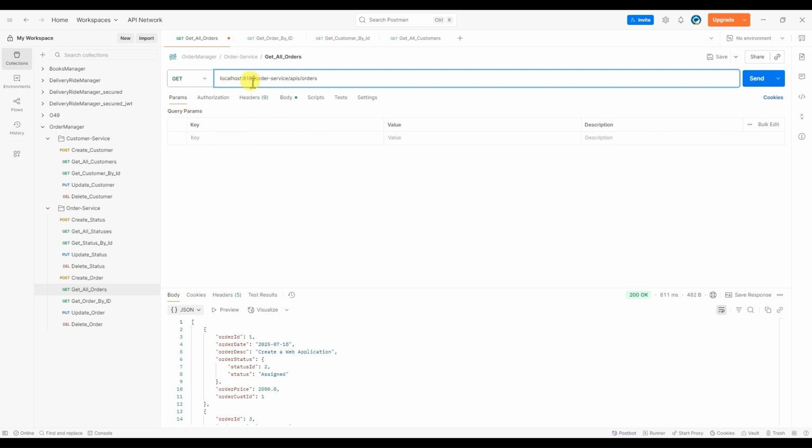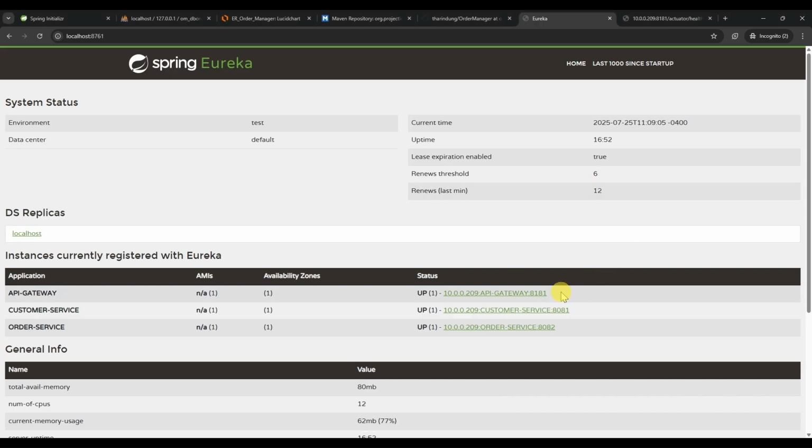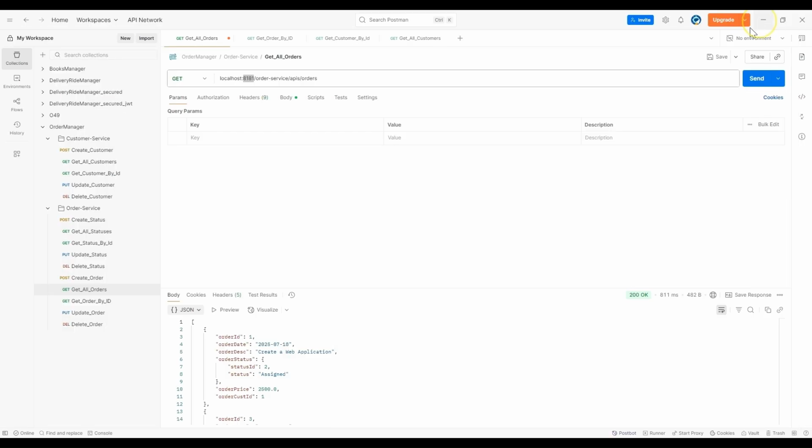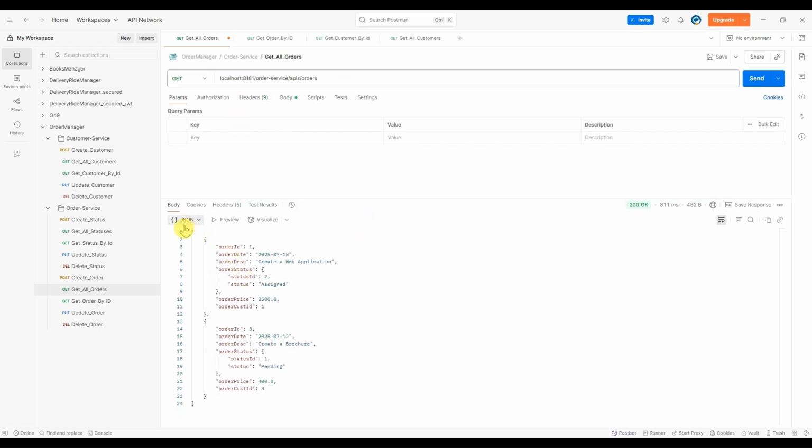So I'm going to change the port number to 8181, and we can see it here. If we have configured correctly, we should still get this same response if we send the request to the API gateway. So let's click the send button and see whether we are able to get the response.